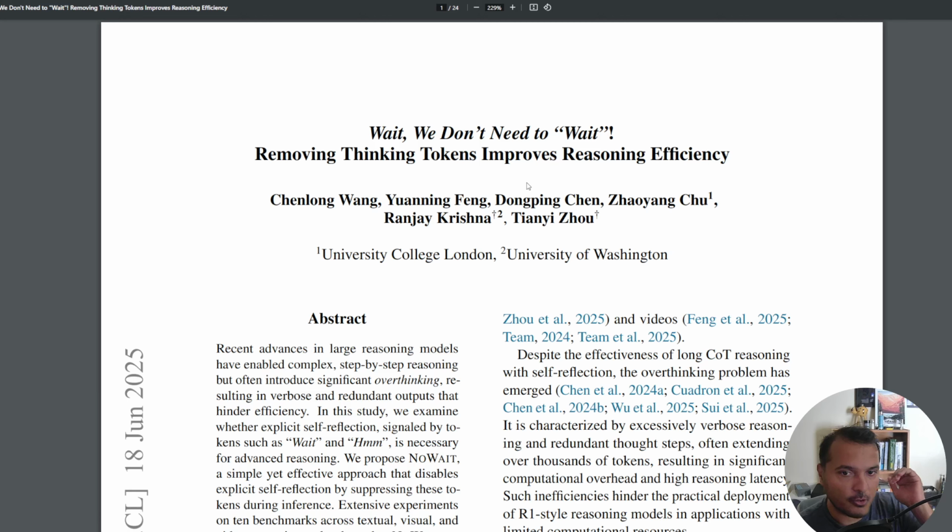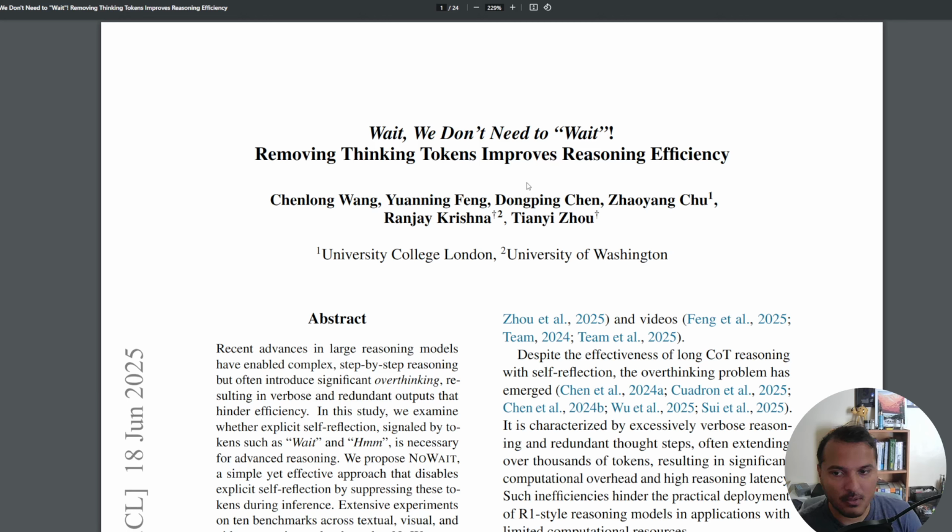So a model will go down a chain of thought and then it'll say "wait" and it'll self-correct itself. Sometimes there are too many "wait"s, sometimes it'll get stuck in a self-correction loop. So the "wait" keyword is a way for the model to just backtrack. And you see a lot of excessive "wait"s in the DeepSeek R1 style.